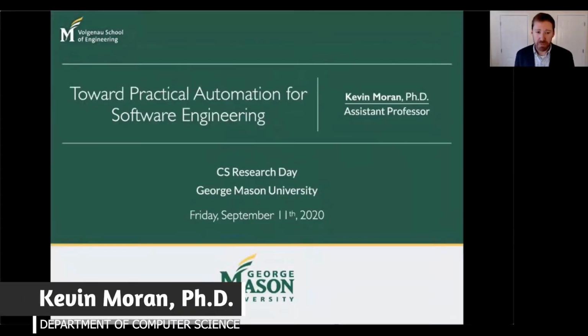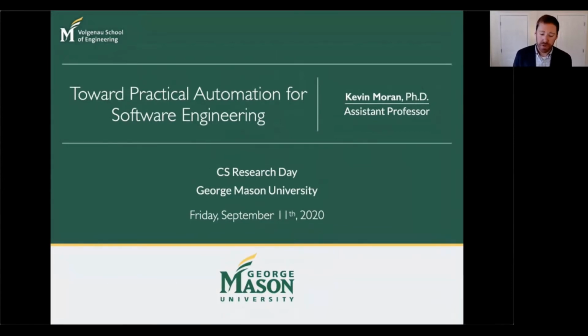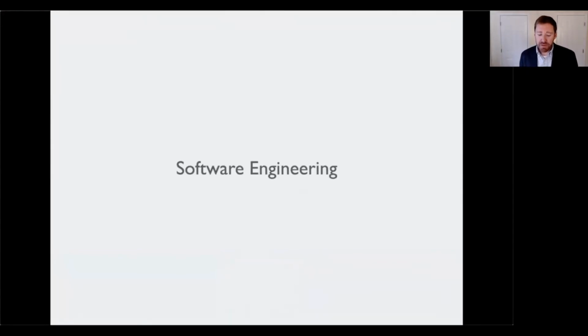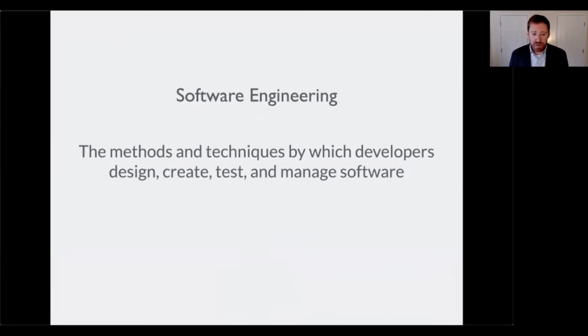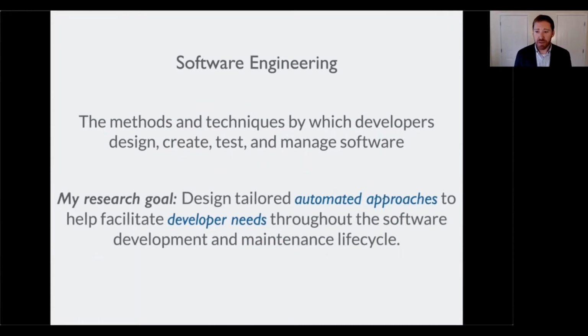I'm really excited to be here today to be able to talk a little bit about my research, which is also in the area of software engineering. So this area is mainly concerned with studying the methods and techniques by which developers design, create, test, and manage software. Within this broader research field, my main research goal is to design tailored automated approaches to help facilitate developer needs throughout the software development and maintenance lifecycle.